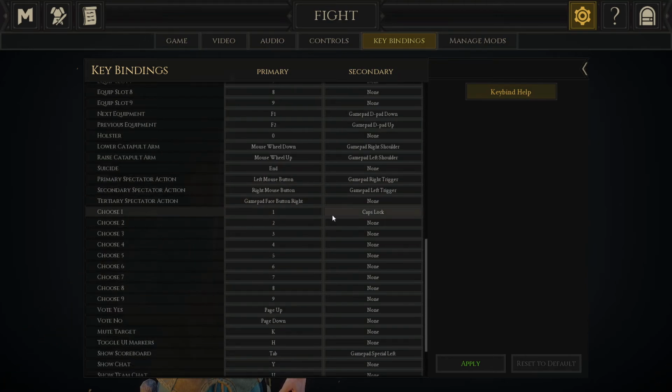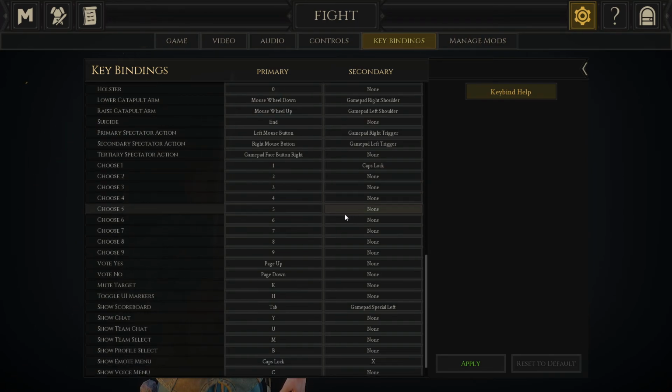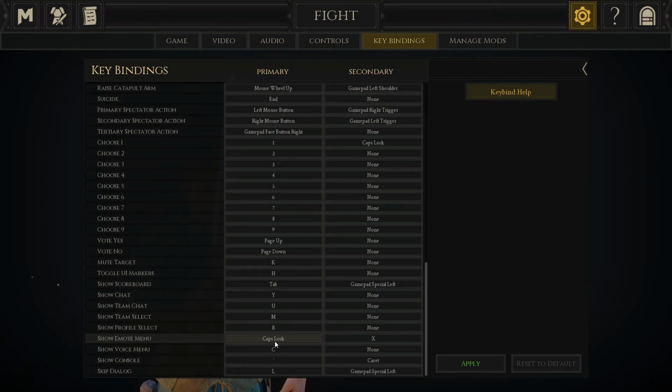Now, there's actually a way to do the flourishes very easily. Basically, for choose one, keep the primary at 1, but for the secondary, make it caps lock. Then, for show emote menu, make the primary caps lock and the secondary X. So X will still work for other emotes, but just to make flourishes easy, just use caps lock, because flourish is the first option on the emote menu.